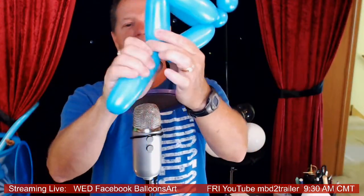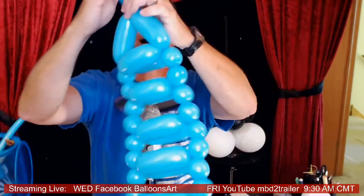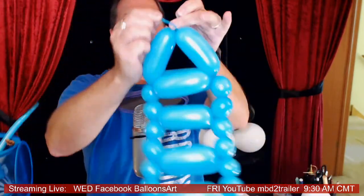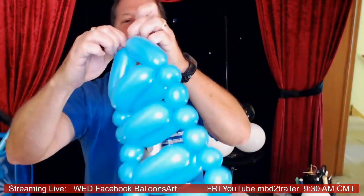Now, this is where being a balloon twister comes into effect. Decor people, I know you're great with tying knots. I know you are the best at doing stuff, but us line twisters, us guys out in the field, we're great with taking little tips like this and turning it into a knot. So what we're gonna do is measure it out. Gonna grab that around, take it around, twist it, break that off. And look at this, that little tip right there, I'm turning into a knot.